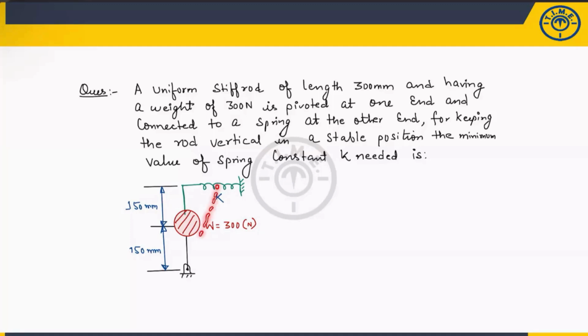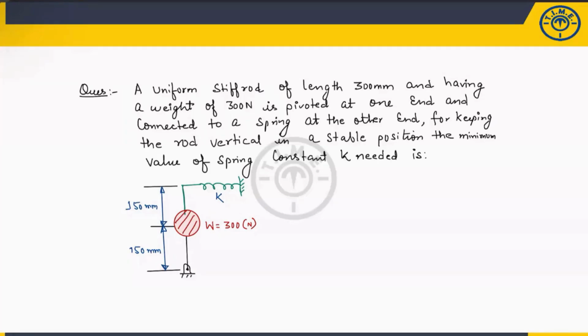So what is the rod position? The rod position will be like this. If the rod position is like this, can I say this spring will compress? If the spring is compressing, where will the spring force act? Rightward or leftward? Jagan? Sir, it will be leftward in case of compression.